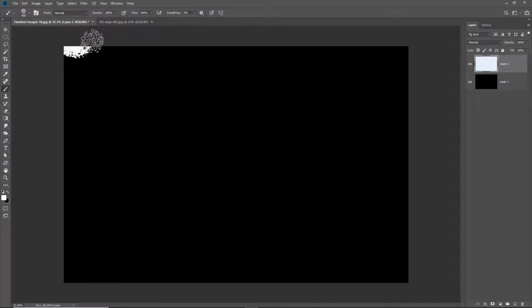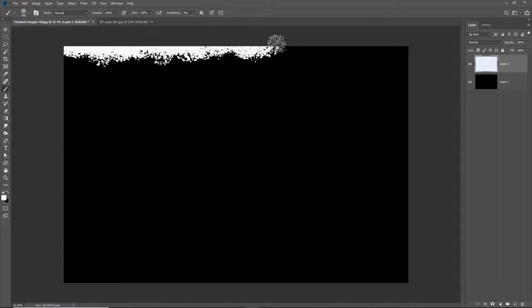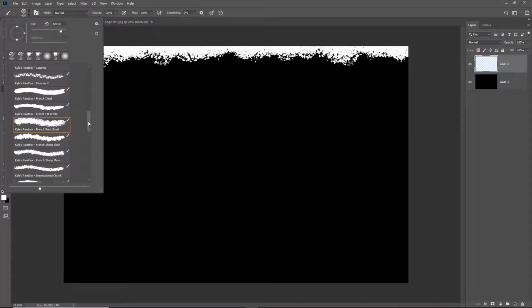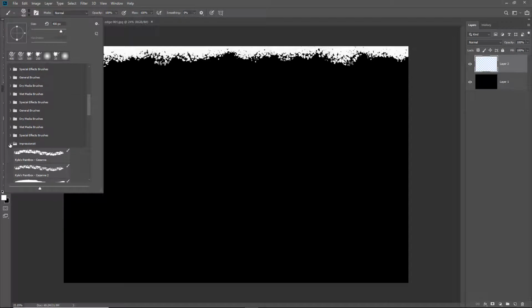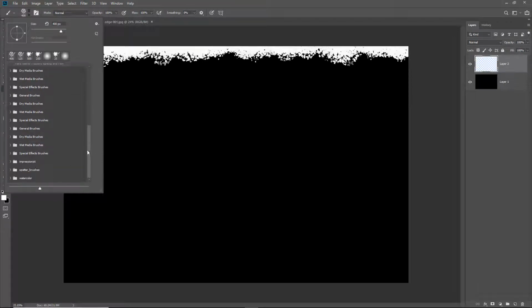We could, of course, decide to create the effect manually, a bit like what I'm doing here. Now you can see it's a little bit hit and miss, but sometimes that's what an edge effect actually needs. It needs that irregular shape. Let's try something else, and now you can see exactly what I mean when I say this is a little bit of trial and error and personal choice.